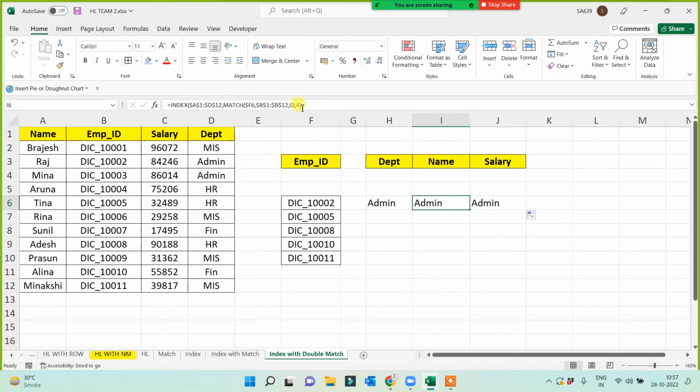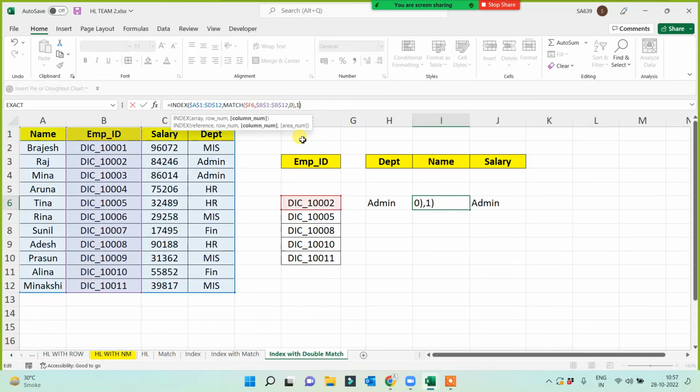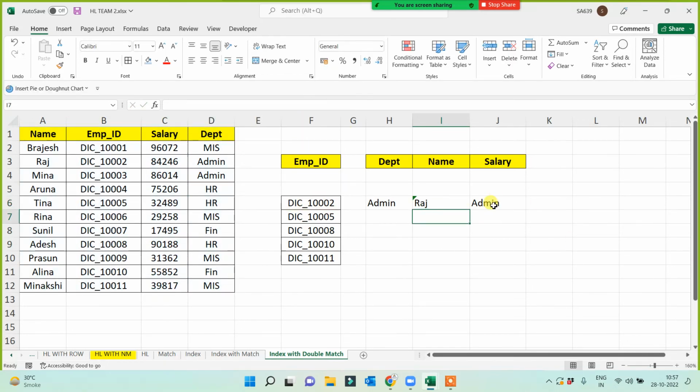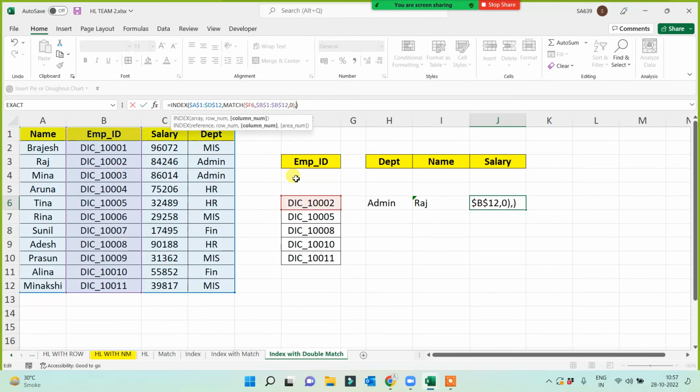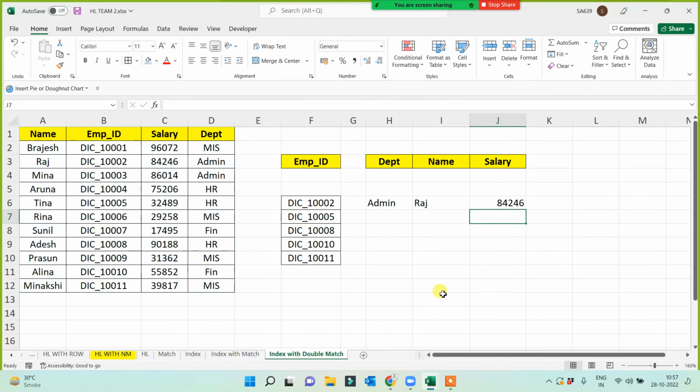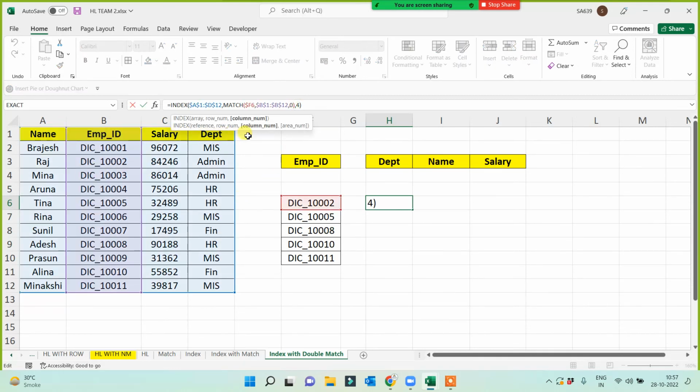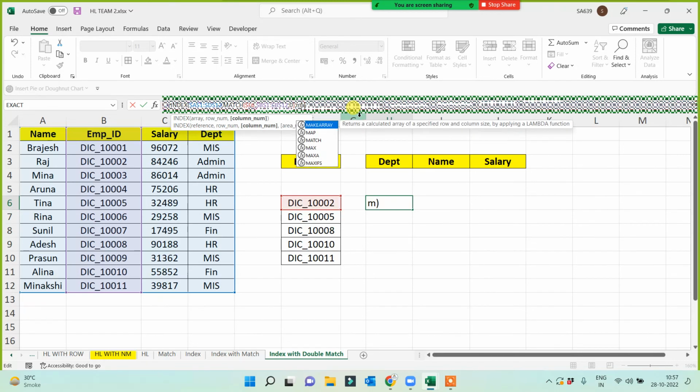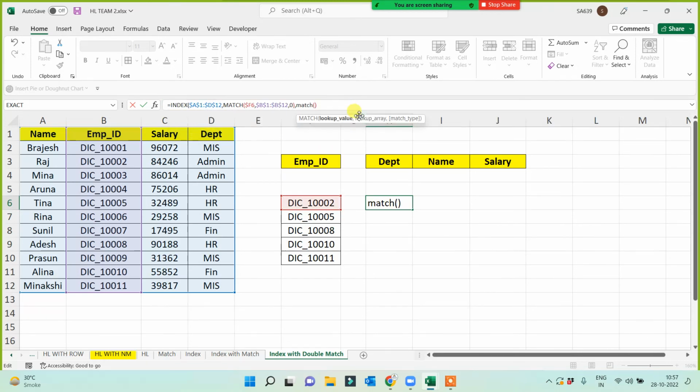Name is in the first, so you have to put 1, so name is there. Salary 1 2 3, 3 is in salary, so you can answer like this, but this is not the correct way. What we can do is, I know how to find out the column number, so instead of counting 1 2 3 4, you have to again use the match function, the second match.